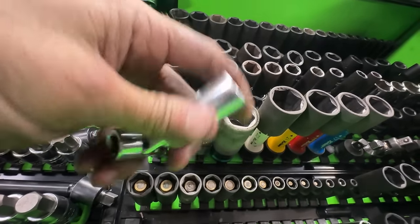I did add the half inch split-beam Snap-on torque wrench and then the Tech Angle set. I had the half inch and three-eighths in different colors so I traded them in on this set, which came with the quarter inch. This quarter inch torque wrench is freaking amazing - my favorite for torquing down transmission pans. I was skeptical about a quarter inch torque wrench at first but it's really impressed me. Also there's that broken Tekton socket - I keep it there to remind me not to use chrome sockets on impacts.